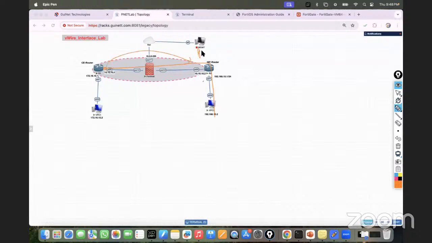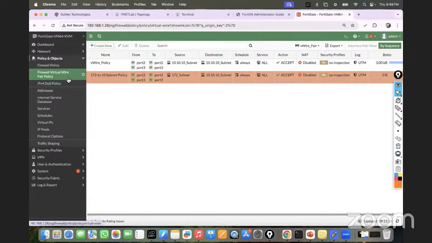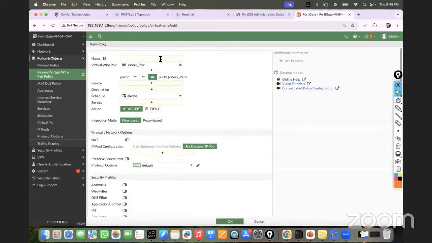Here to here, yes, we created the policy. We did the routing, but what about the reverse policy? Did we consider it? No. We configured? No. So we have to configure the reverse policy as well. Correct, yes. So we have to go here, the vWire policy. We can just create a new policy. And this time I have to add a policy from the 192 to the 10 subnet.